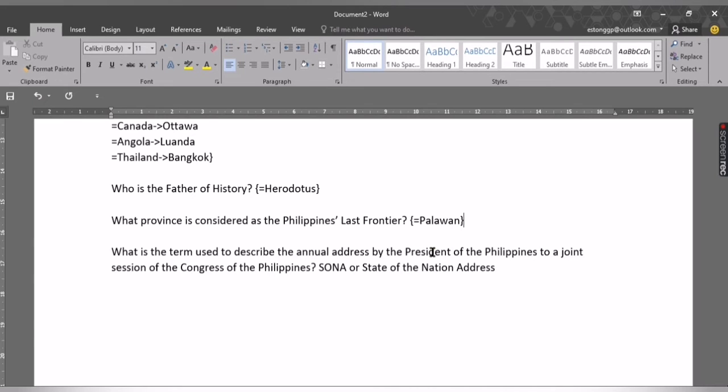Now, there is a problem with regard to the identification, because there are identification questions that require two answers. For example, we have here question number 3. We have two possible answers here, the SONA and the state of the nation.